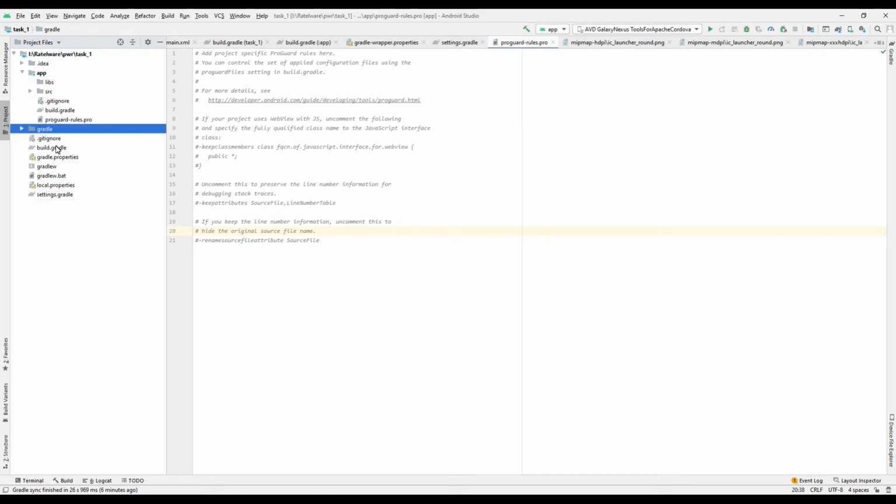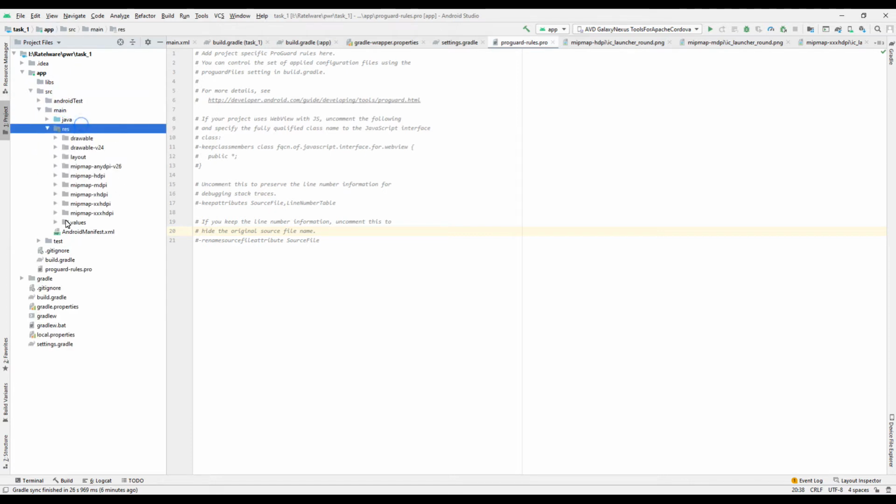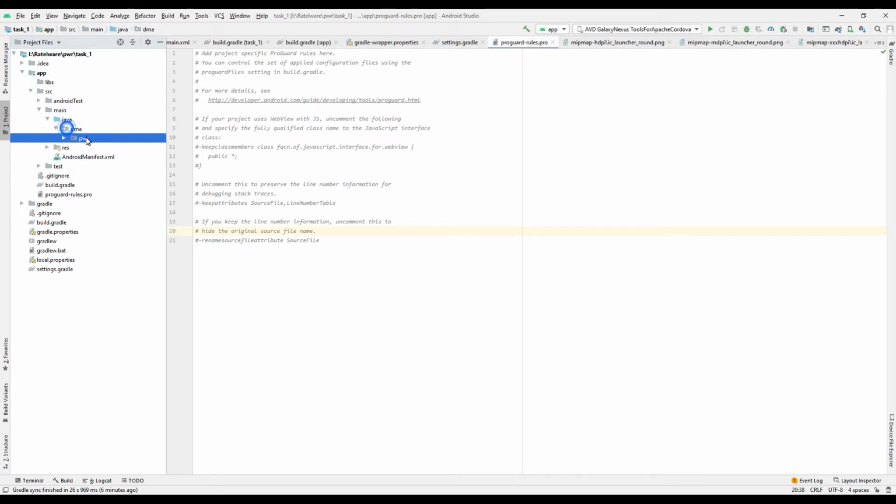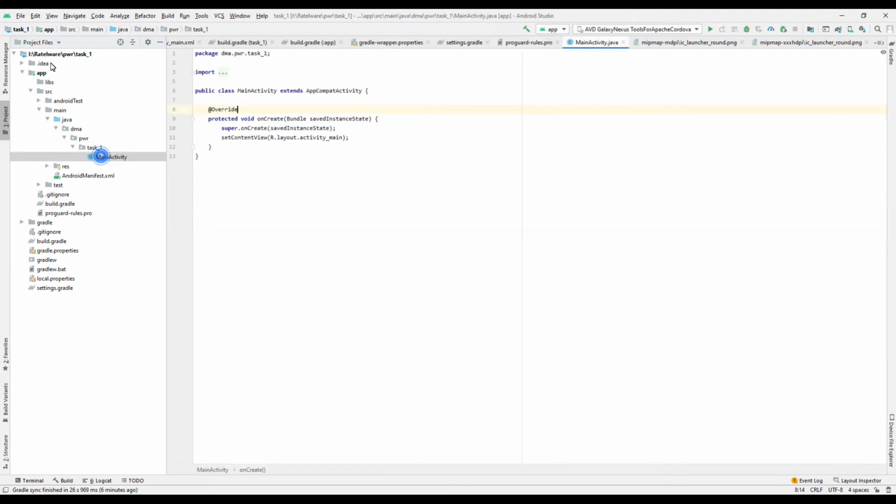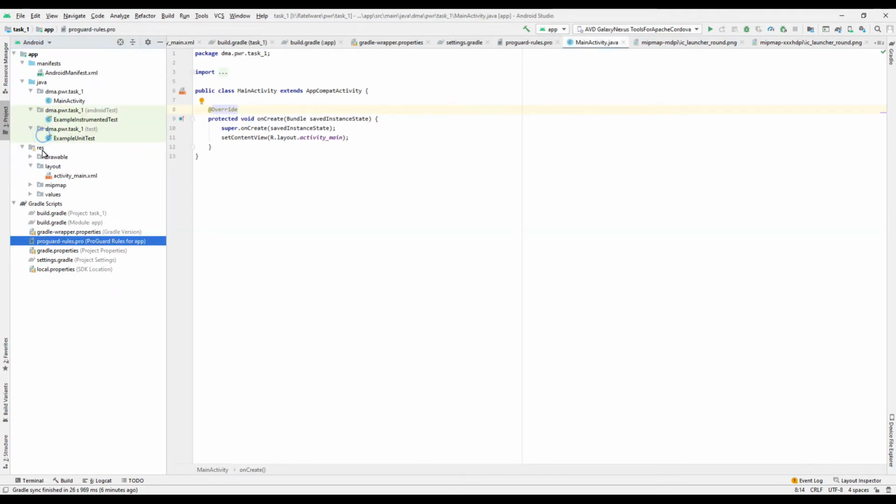That's not that important. Sources are here. And here's the Android manifest, and here are the resources, and the Java files are also here. We'll go to the Android view because it's dedicated to Android, but it really doesn't matter which one you prefer. It's just a matter of IDE. Fine. Then let's go through the exercise and see the future items.